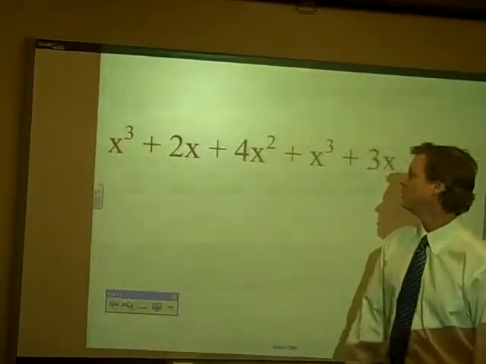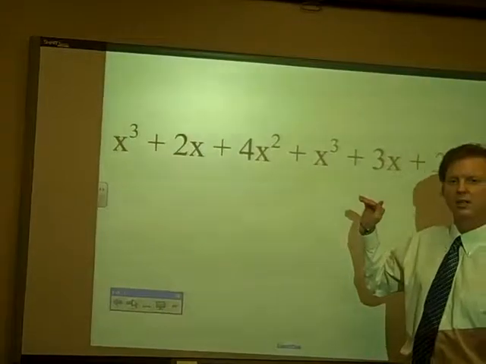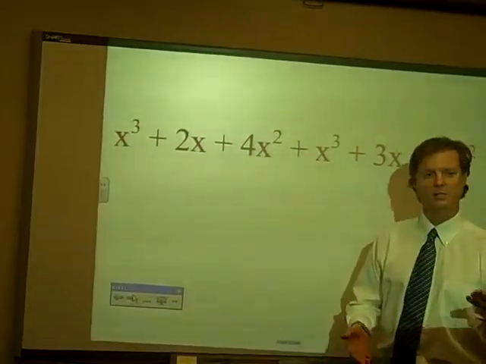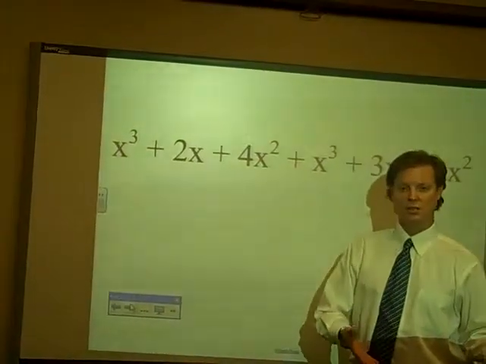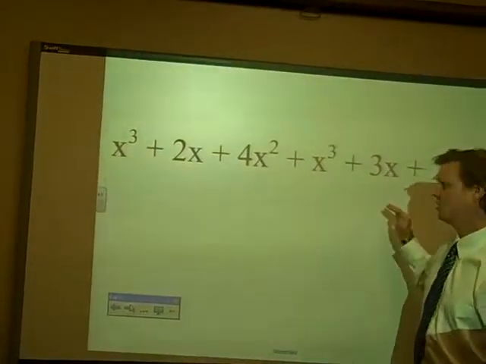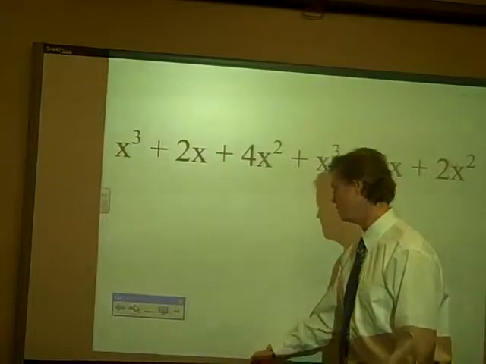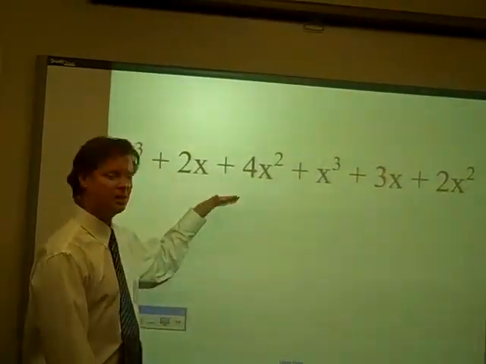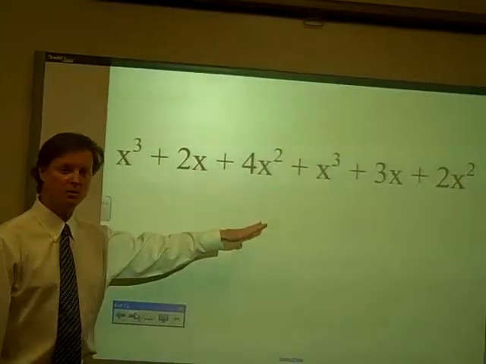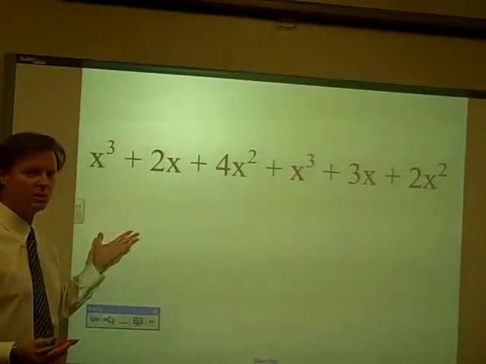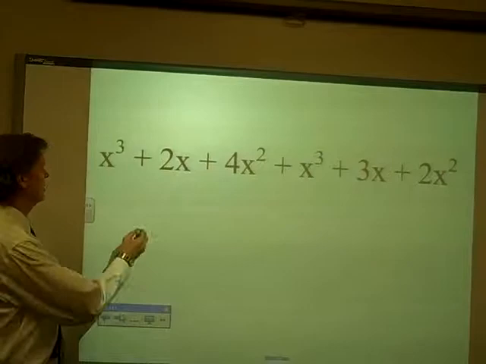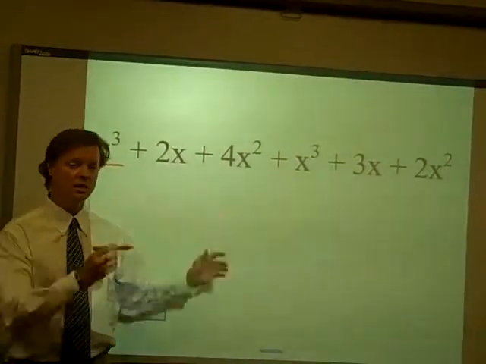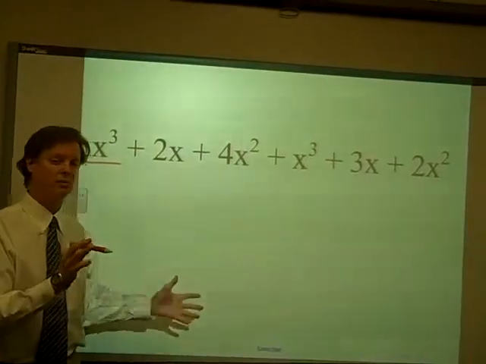Okay, so I put an example here on the board that I found in your book. I'm going to teach you a little technique that I've shown to other students that might help you learn how to gather like terms. So let's pick up one of our sticks here. And you can see that this has got x's, x squares, and x cubes. So a technique that I use, and I've taught to my students in the past, is to look for all the x cubes in this equation and just underline them, and that way we can keep them straight.